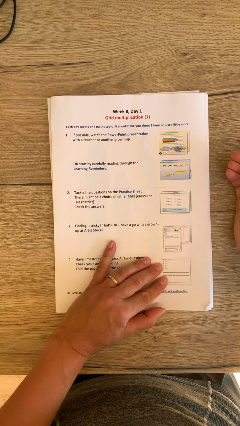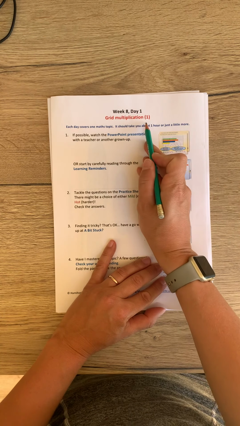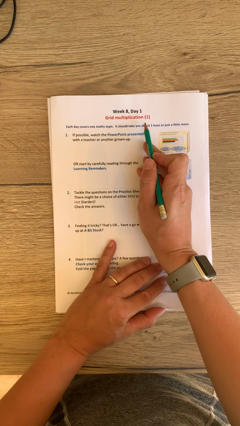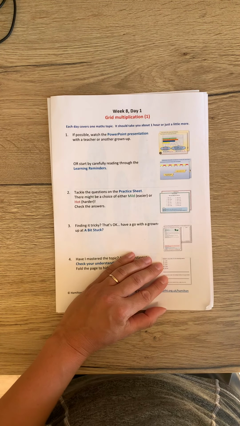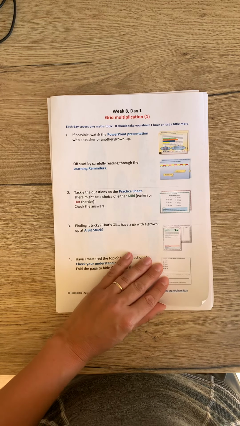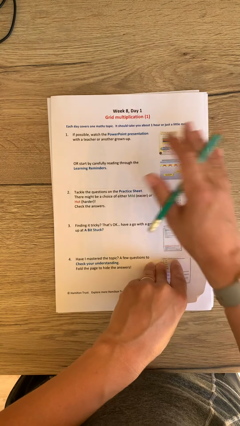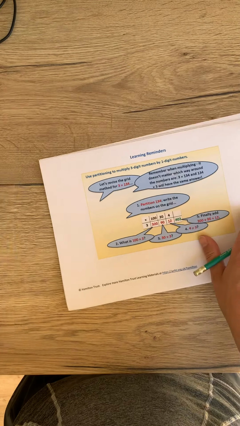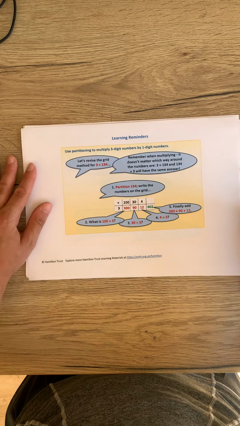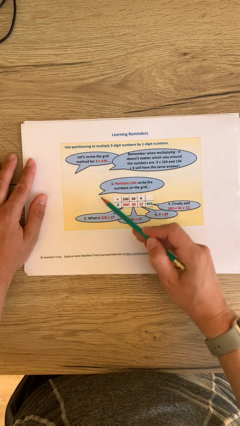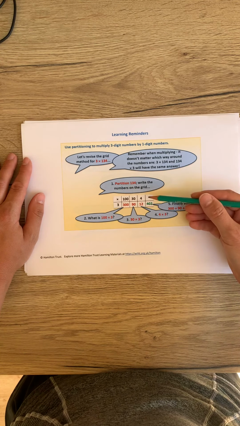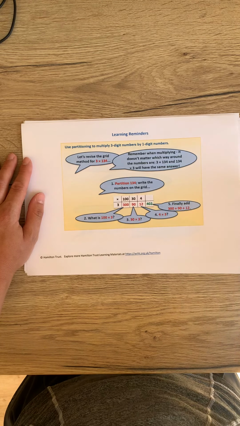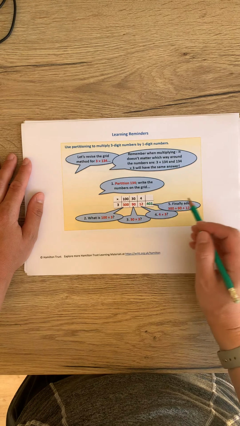Maths lesson, we are looking at grid multiplication. So when we're looking at multiplying a one-digit number for today by either a two-digit or a three-digit number. So I'll whiz through these now. So the first learning reminder is showing you how we set out a grid multiplication like this. Some of you might remember, as we did touch on this right at the beginning of the year.